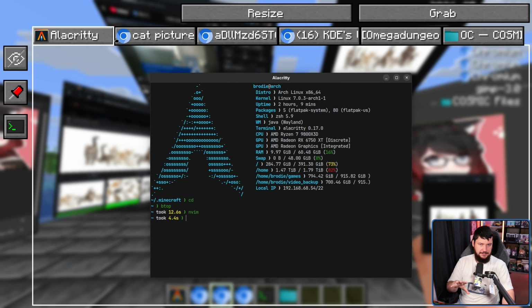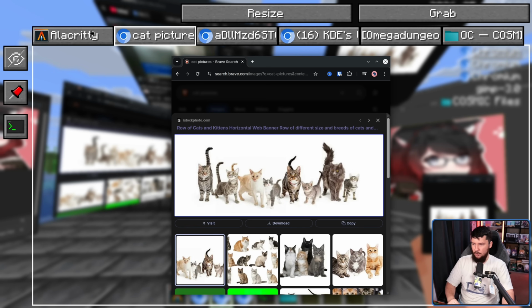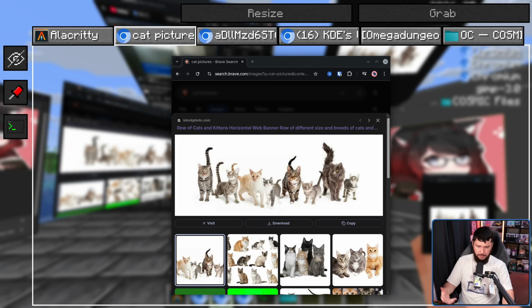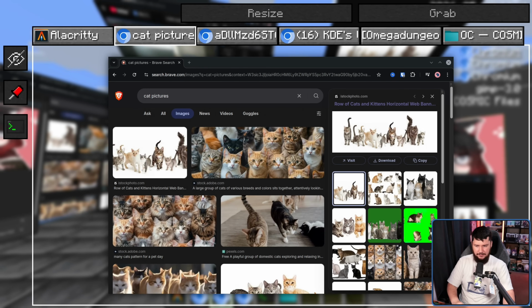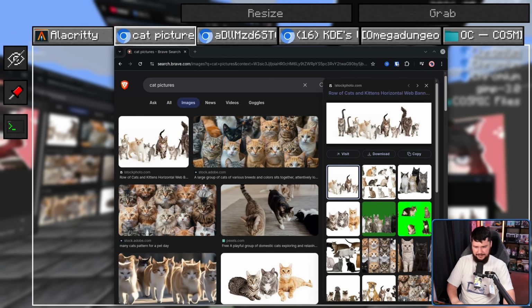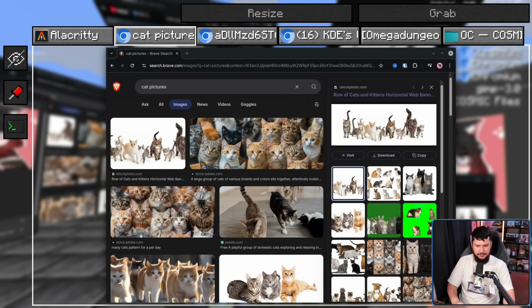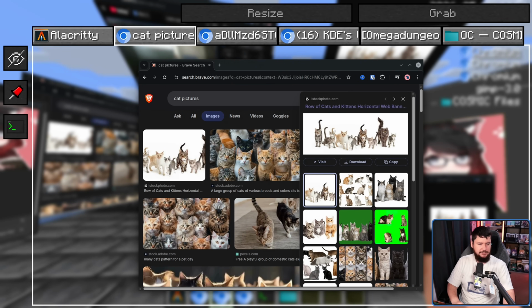I don't know how much of this is a limitation of the Minecraft modding interface and how much is a limitation of the mod itself. We can't go and rearrange the tabs. I have a feeling that might just be a UI limitation in Minecraft. You can't go and resize in this interface, but there is the resize button at the top here. It looks like it doesn't do anything when you press it, but if we hold the mouse down and then move the mouse, now we can go and resize it. It's a little bit awkward, but once you get used to it, it mostly makes sense.